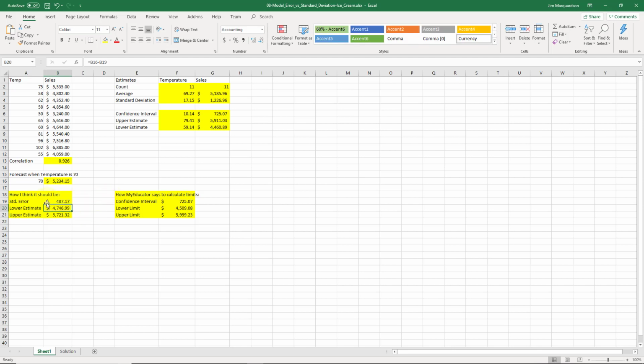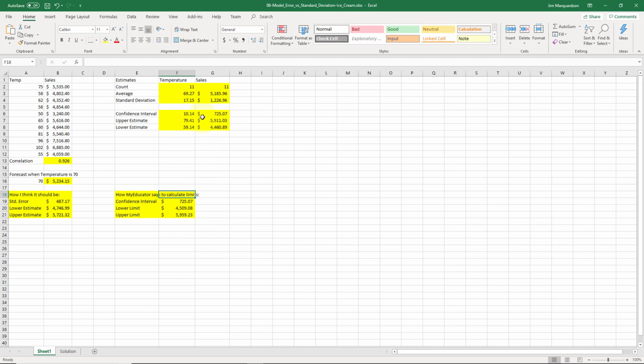So why does this matter? I'll just promise you that using the standard error is the correct way. That's the good way. Doing it this way, the numbers aren't so far off in this example that it makes a big difference.